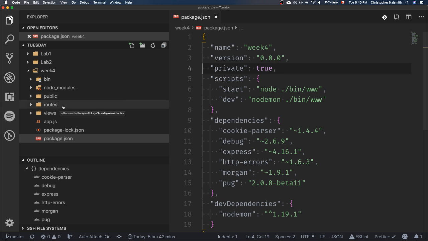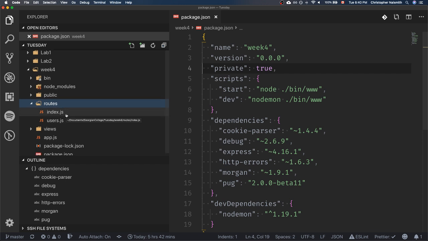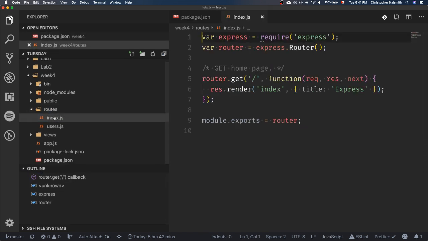Does anyone want to take a guess on what the routes folder is? Kind of. Routes is where our server logic for our links is going to lie. When you've gone over Model View Controller with ASP.NET, our routes folder is the same thing as our controllers folder. This is where all the logic happens on our server when certain URLs in our application get hit. In this case, we have the index.js, which is on the index of our site.